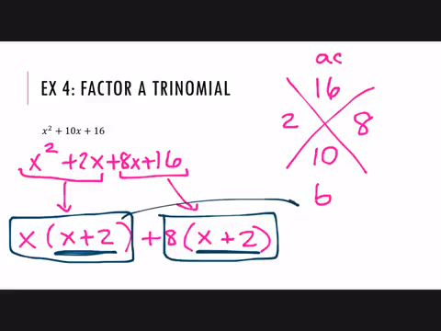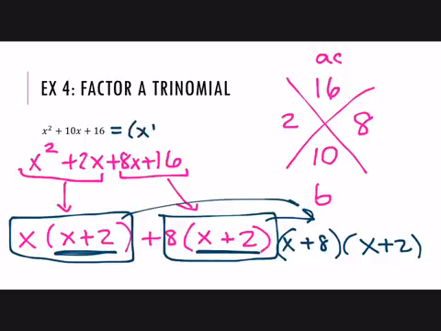So I'm going to take that out, x plus 2, and then look at what's left. Well, in the first term I have an x, and in the second term I have an 8. Okay, and put parentheses around that. And this is a nice way, this factors this for us. This factors into x plus 8 times x plus 2, and that's the answer. Now, to check this, use FOIL on that, and make sure that you still get the original problem.